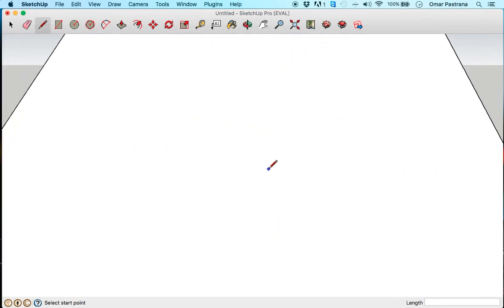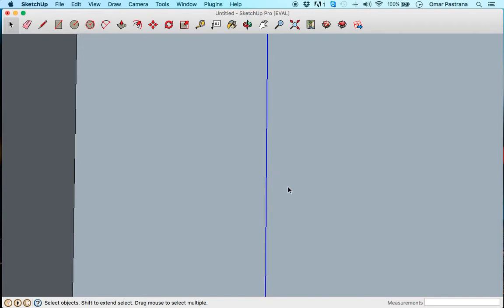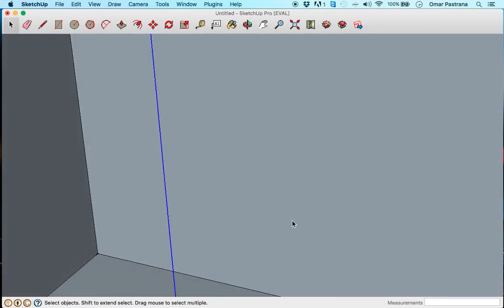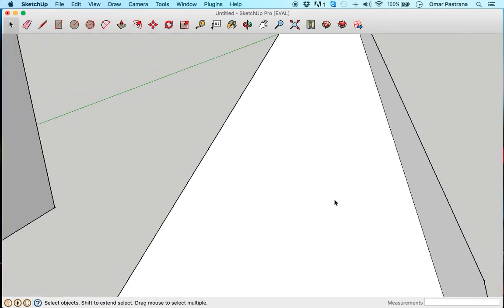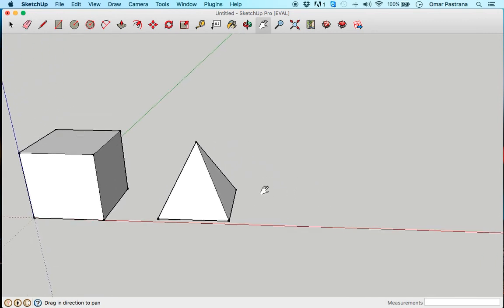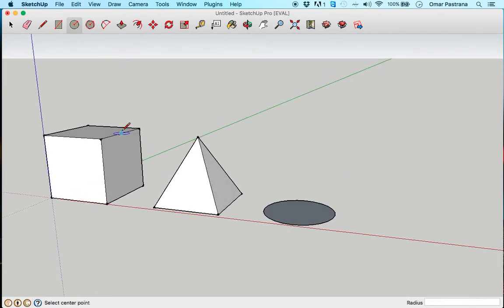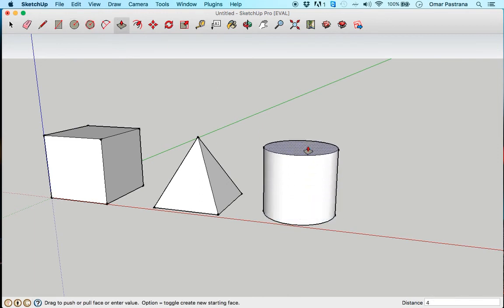So I'm going to zoom in until I get inside. There I am, I'm inside the shape. And this was that extra line that we did not need. So I'm going to click on it and delete it. It's just good practice to get rid of all the extra lines we do not need. I'm going to press the hand tool and slide on over. And we're going to create a circle. I'm going to create a cylinder. So I'm just going to click. I'm going to go out and our radius will be 20. So 20 inches. And just like we did with our cube over here, we're just going to pull this, push it up, and go to 40.